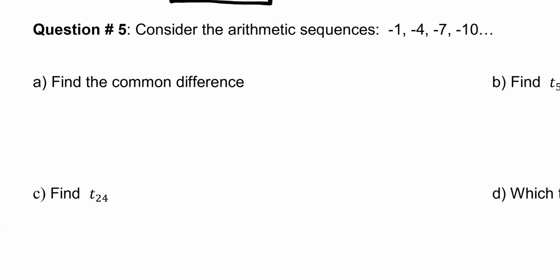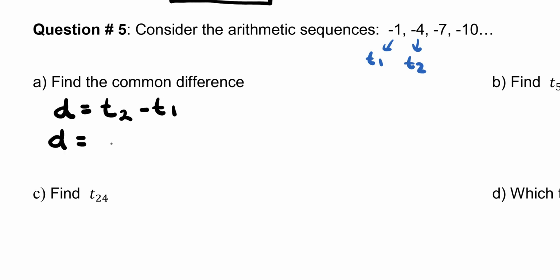So for this arithmetic sequence, I want to find the common difference. Okay, well, this is going to be your first term. This is going to be your second term. And once you have identified your first two terms, you can find the common difference by writing out D. And the common difference is really your second term minus your first term. Okay, so my second term is going to be a negative 4, and then I subtract my first term, which is a negative 1. And that gives me a negative 4, and then a negative sign gives me positive 1, right? So plus 1, and my common difference will be negative 3.